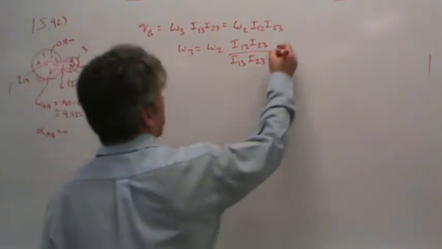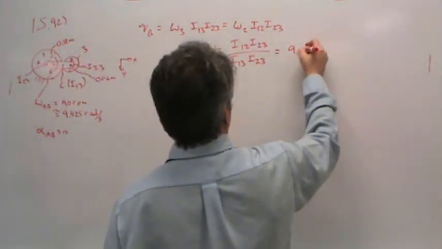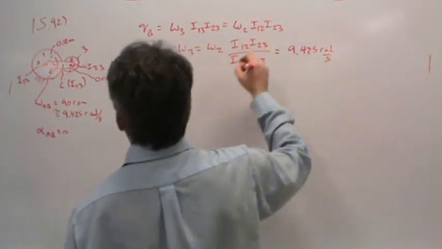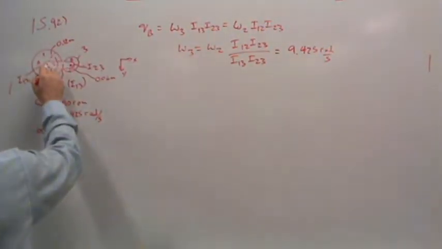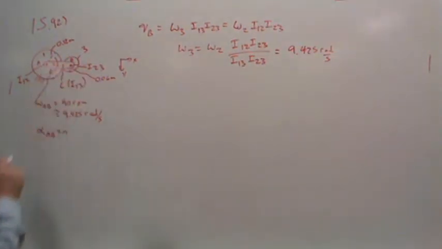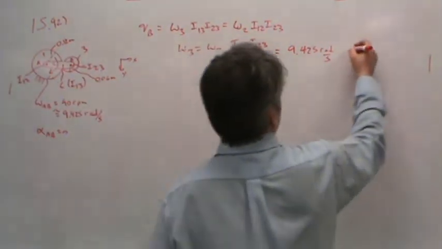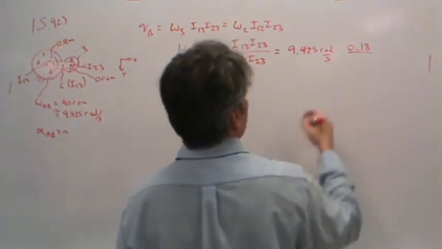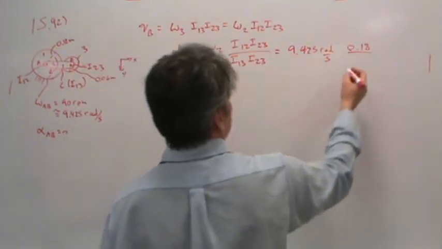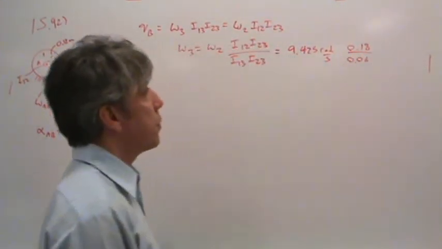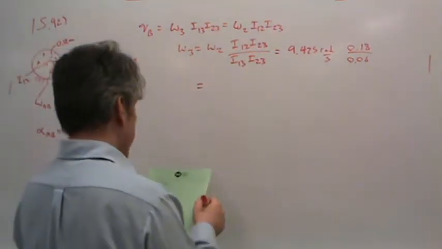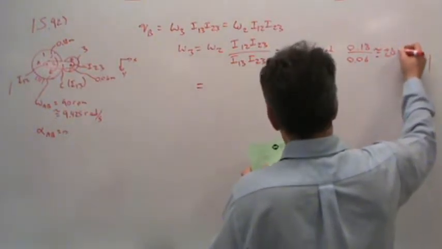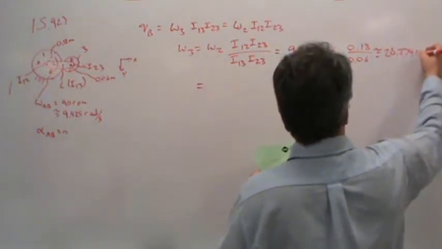So let's plug in the numbers. The speed is 9.425 radians per second. I₁₂ to I₂₃, that's the length of the arm, so that's equal to the sum of the radii of the two gears, 0.18, because it's 0.12 plus 0.06, divided by the radius of the smaller gear, 0.06. I'll leave off the units because they will just cancel. And we'll find that the angular speed of body 3 is about 28.274 radians per second.